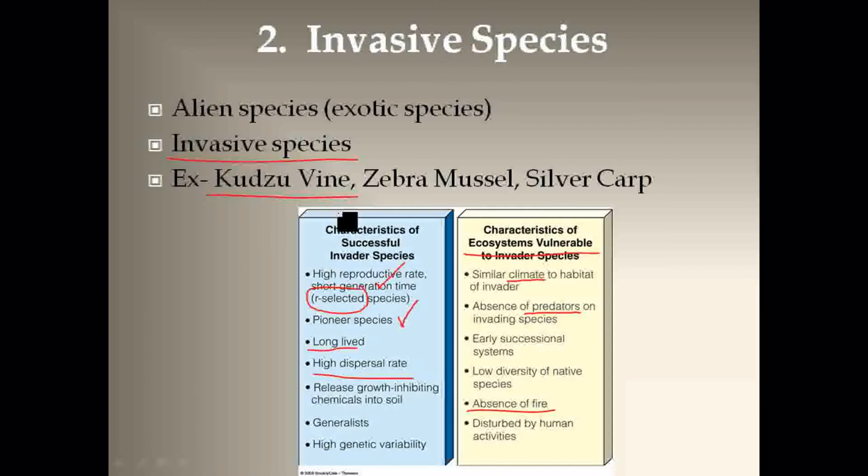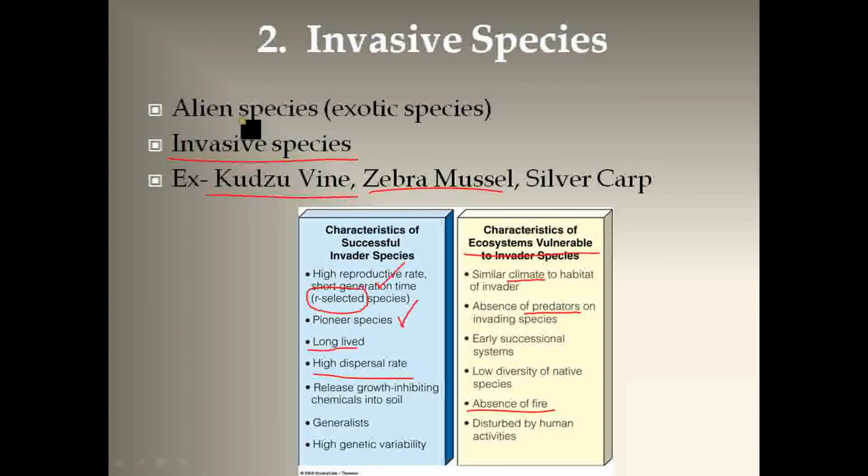When I think of kudzu, I think of the interstate system. We see it all up and down the interstates, and these kudzu vines choke out every other plant that grows there. And they take over. They grow really, really quickly. Another story is the story of the zebra mussel. I got some pictures to show you of these two things.